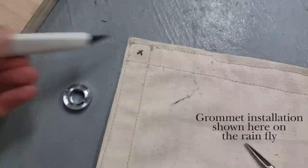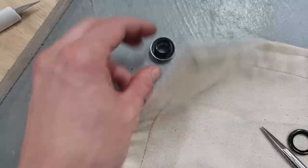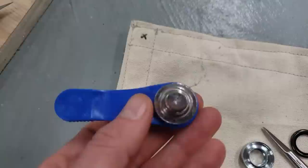And then I'll use the tool to install the grommet. Once you get the hole cut out, this goes underneath, this goes on top once there's a hole there, and you hammer it and the grommet is installed. Just taking me an extra long time because this kit doesn't come with the proper die to cut the hole. What a pain. Anyway, apparently the smaller grommet kits do have it, like the Prim.